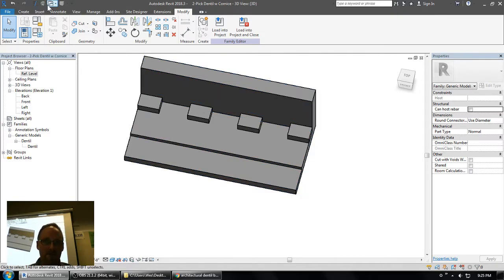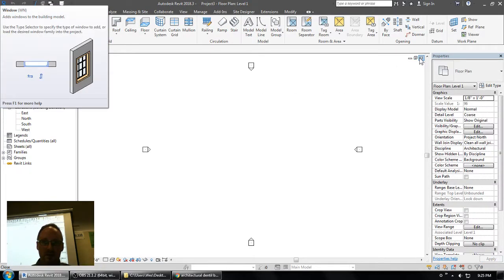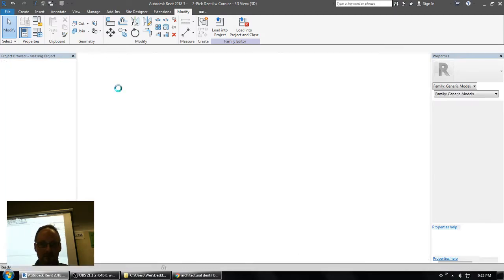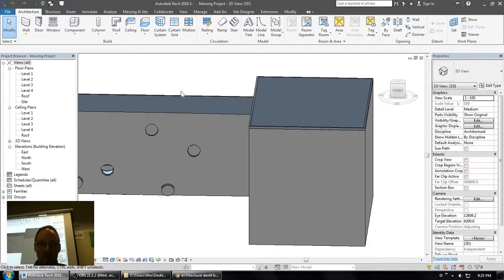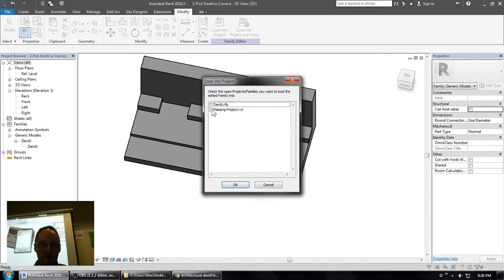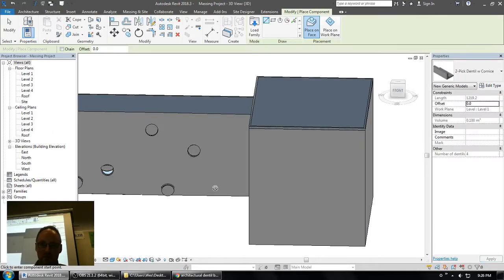Now, if you've got a project open that you could add this onto, actually, you know what I'm going to do is add it to our massing project here. So I'm going to go back and open up the one with all the crazy windows on it. I'm going to load this thing into our massing project, and I'm going to go all postmodern on this thing.